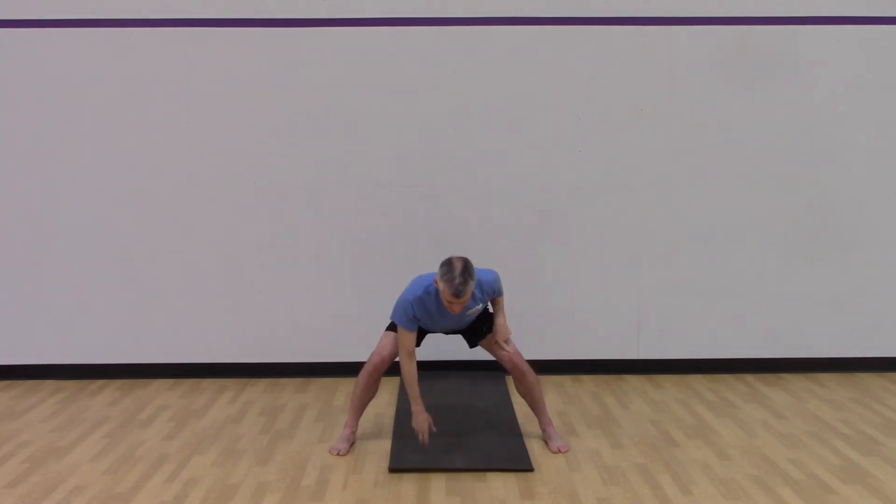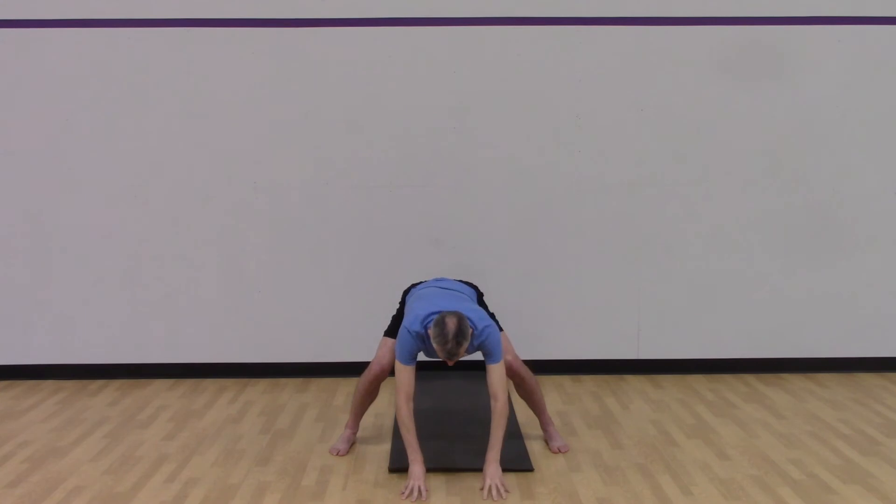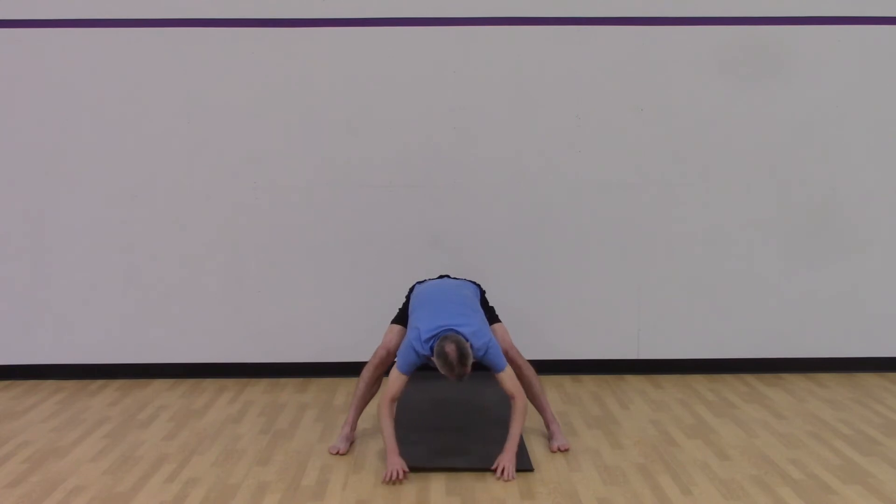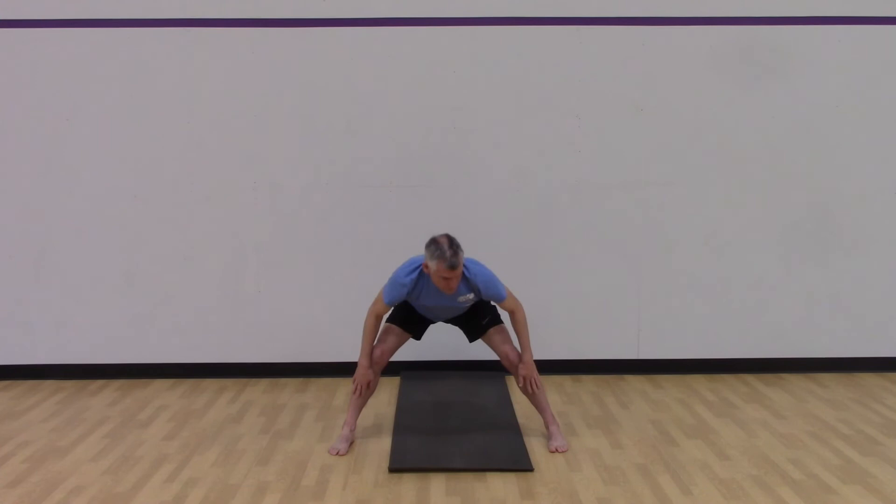Release our hands all the way down, bend the knees a lot, fingertips way out in front, press back into the heels, then straighten up the legs. We're trying to get a big hamstring stretch here — back is long and strong — bringing our fingertips to our shoes. We come up by pushing through the heels.